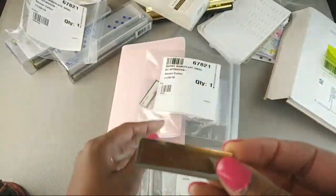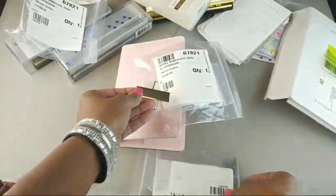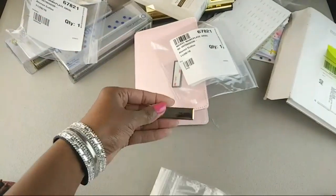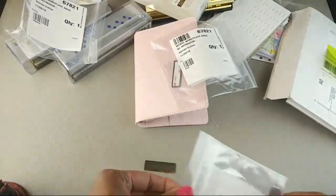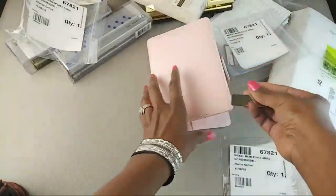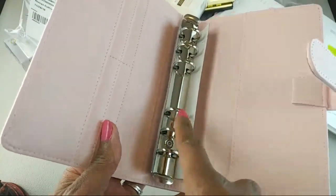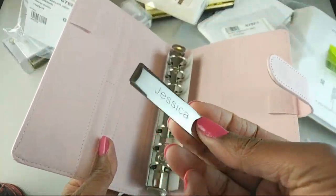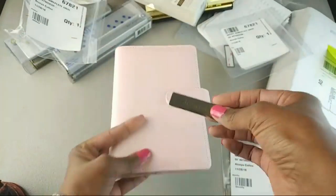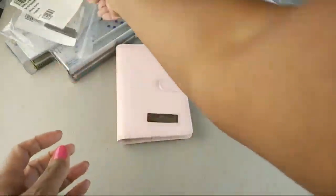And this is in the script Arial. You can get different scripts. You can get different finishes. This is a silver finish, and I think I got all of them the same. I got the silver finish because the rings in this binder are silver. But if you have a planner with gold rings, these come in gold as well. So I hope you found this video helpful, and these are just additional nameplates that I bought for my friends and family. I think there's nothing else in this package.